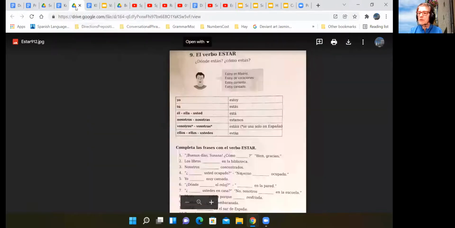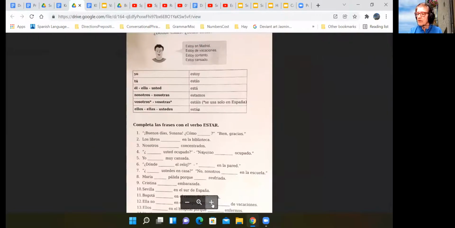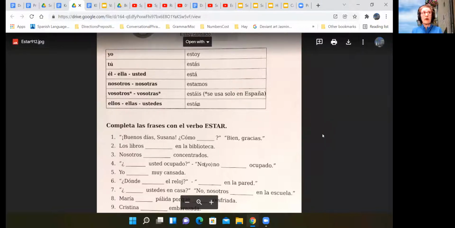Okay. Bien. Now we're going to take a look at estar. And what were the answers for estar? Estar, just like ser, means to be, but it means to be when we talk about location, where something is. And we use it to talk about how people feel, whether that's emotions or health. So that's why we've got the silly little rhyme. It's a little rhyming memory thing. For how you feel or where you are, always use the verb estar. Estar is used for location and for how you feel, health, emotions.